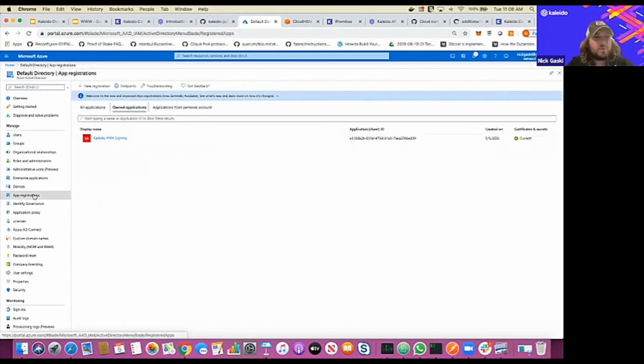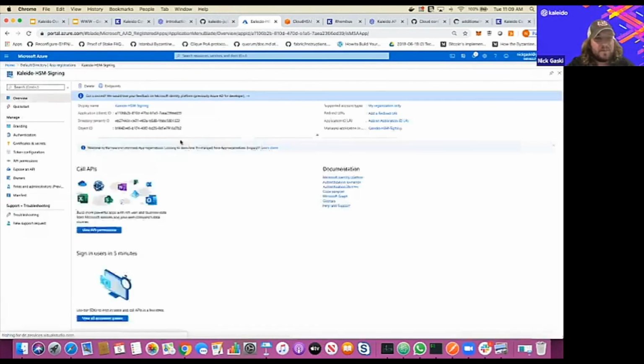Okay, so app registrations, this is incredibly simple to do. All you need to do is create a new registration, apply a name to it, and then this is going to auto-generate some of the values you need. We're specifically concerned with these three strings right here: the client ID, the tenant ID, and the object or the subscription ID. Okay, I have these already configured into my Postman calls, but these are what you're going to be concerned with when you're ultimately integrating this with Kaleido and with your Key Vault service.